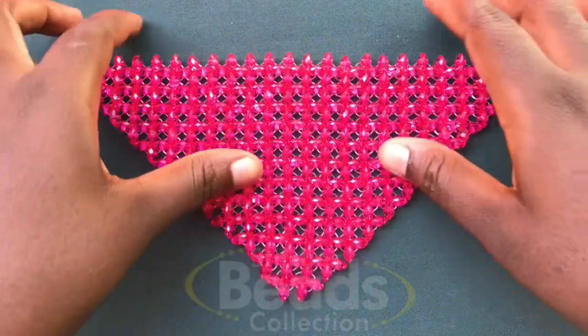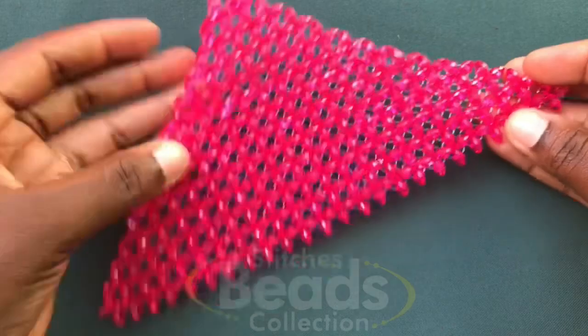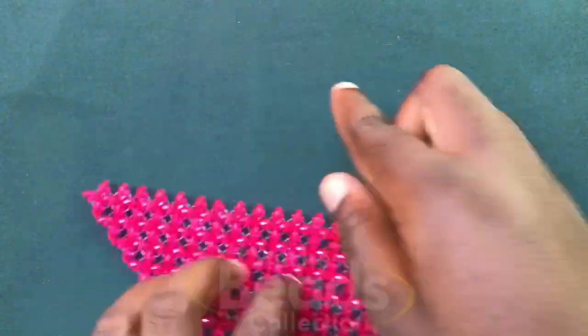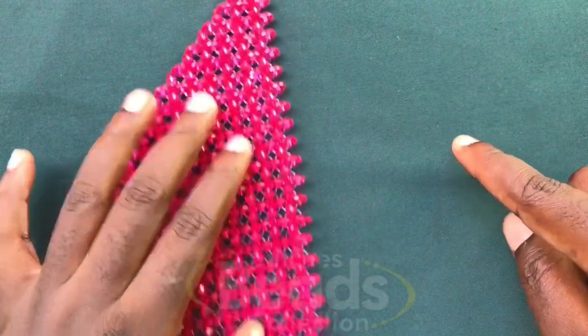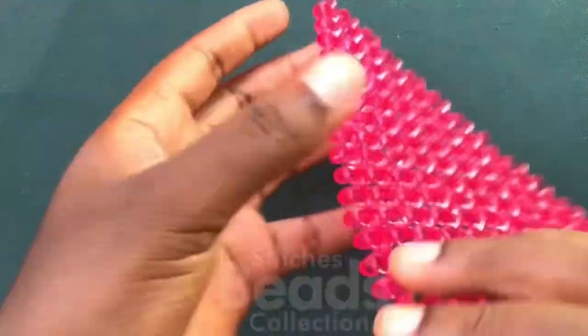So this is exactly what I was talking of. As you can see, we have two at the end, and this is just the starting work of what we are going to do. So we are going to develop it in such a way that one side is going to be longer than the other. So we are going to make an increase and then a decrease from here.